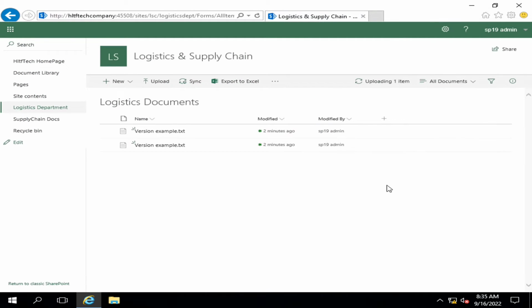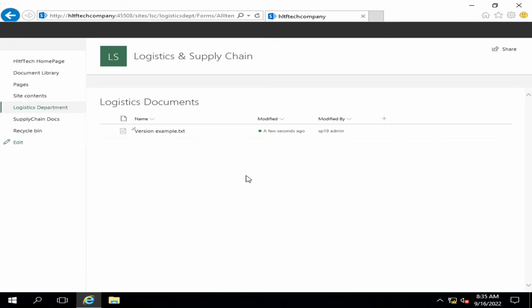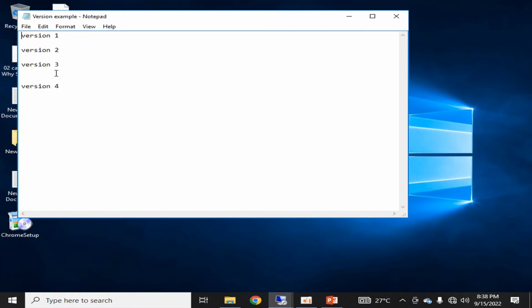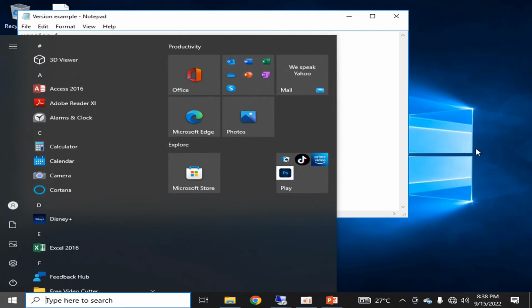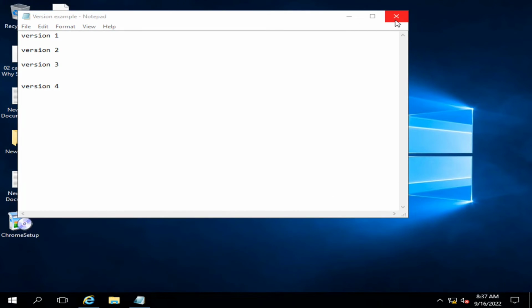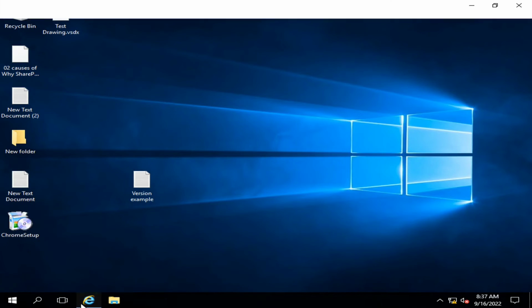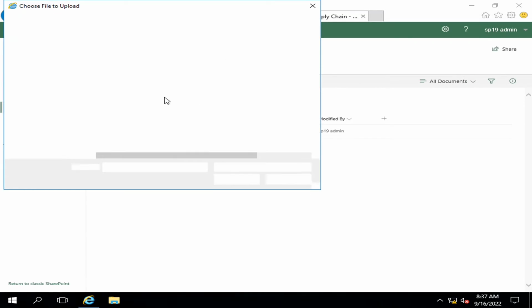It again indicates that there is a duplicate file. I'm going to replace it, and after refreshing it, okay, now I'm going to edit that. I'm going to add version 4, and cross-verify whether it will allow me to save that. Okay, I'm going to upload it again.